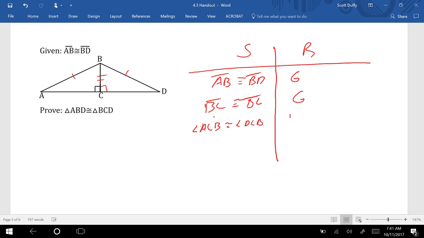And that's the definition of perpendicular. You can just say right angles. Therefore, if we're given that they are right triangles and we are given the hypotenuse is equal to the hypotenuse of the other and a leg is equal to the leg of the other, then we know that the triangles are congruent because of the hypotenuse leg theorem.